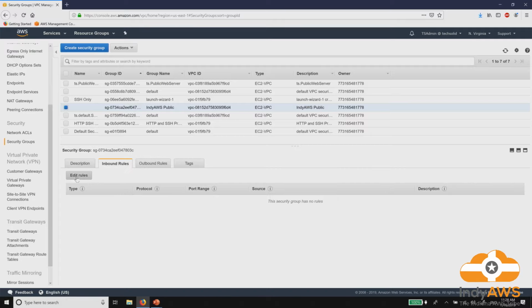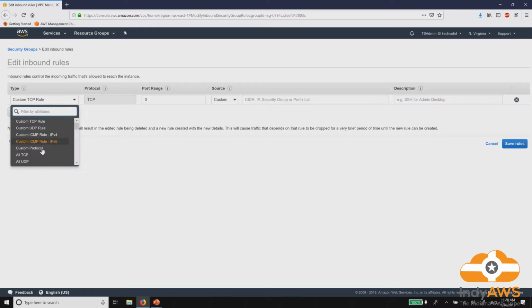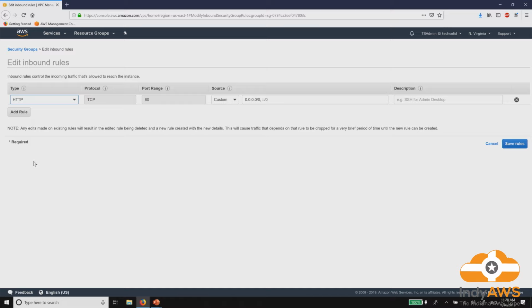So for this one, for instance, I want to add HTTP traffic and allow HTTP traffic. You can do custom, or you can just choose the traffic that they have available as a drop-down, and it will fill in the information. One thing of importance is the source.